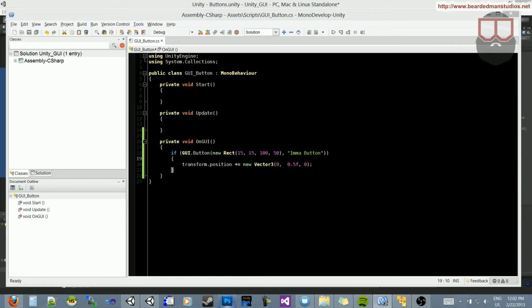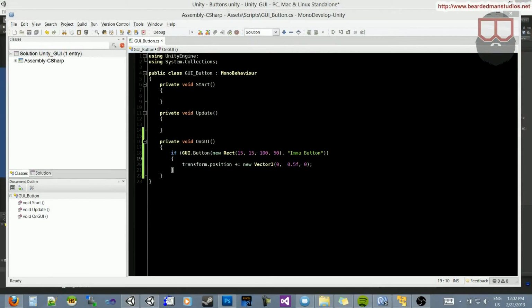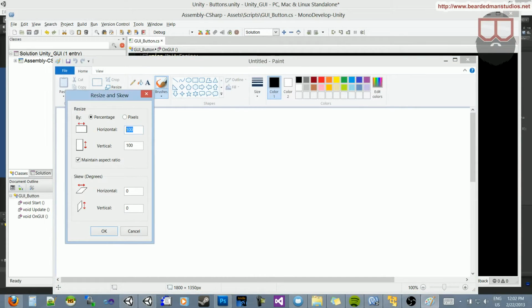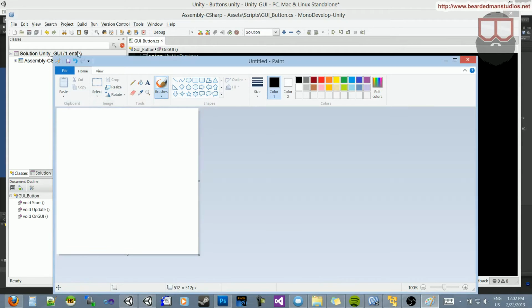I'm just going to go into Photoshop real quick, or Paint, because Photoshop takes forever. So let's go into Paint, and let's resize this to something like 512. Oh, we got to do pixels. So 512. Take off the aspect ratio, 512. Okay, so we have a 512 by 512 picture here, and we're just going to draw something with our brush. Let's just draw a couple eyes, and let's make a mouth. Oh my goodness. Alright, so we'll save this out.